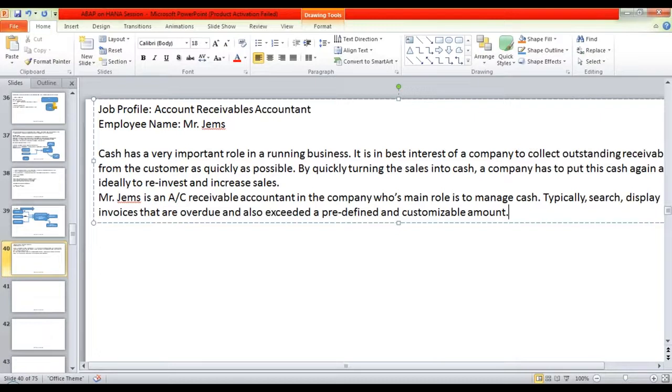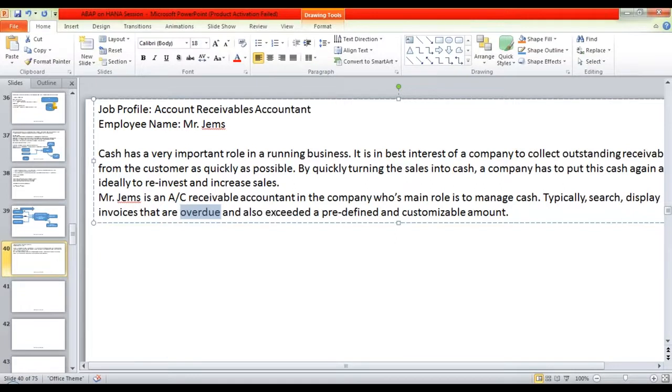So Mr. James here has a very important job to find out those defaulters or those invoices which exceed a certain amount and also a certain overdue date. Let's say invoices which are open since more than 10 days or more than 20 days. No correspondence from customer. He is not willing to pay or he has forgotten. It's my duty as Mr. James to go ahead and send a reminder to those people who didn't pay.